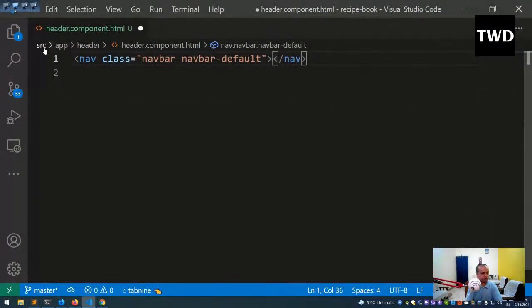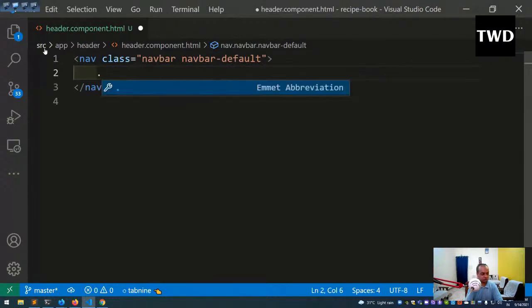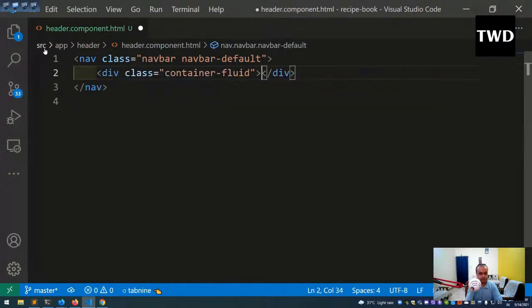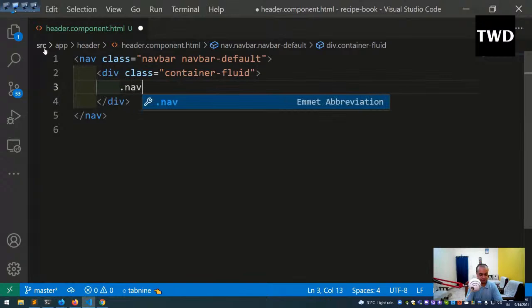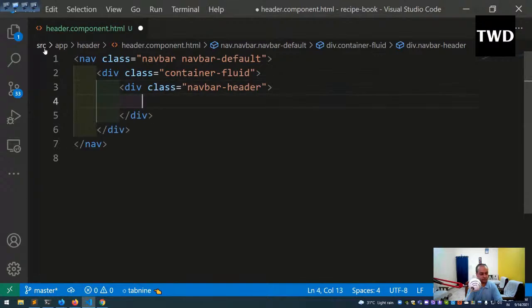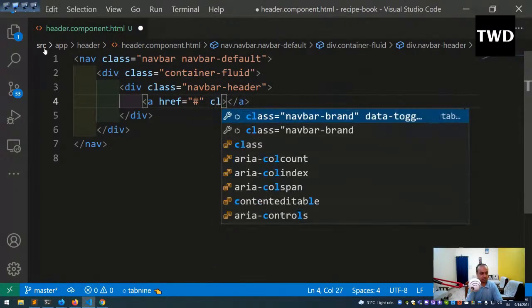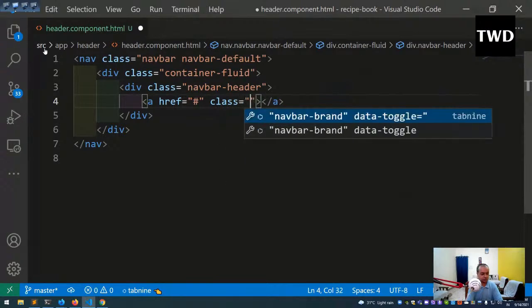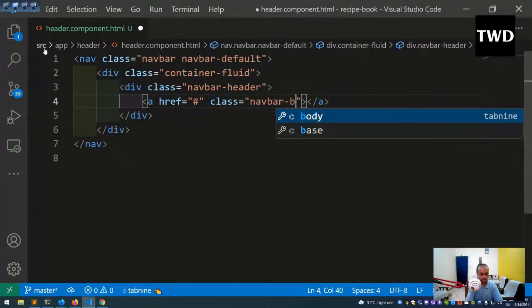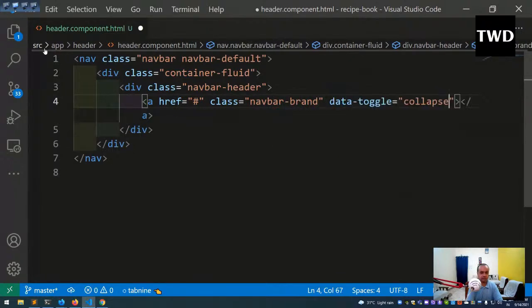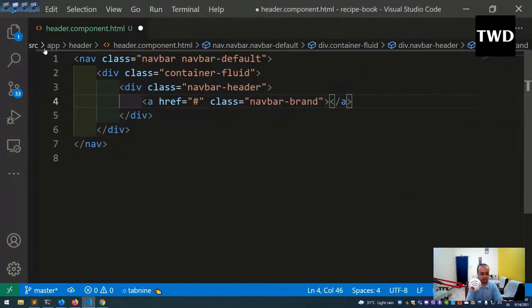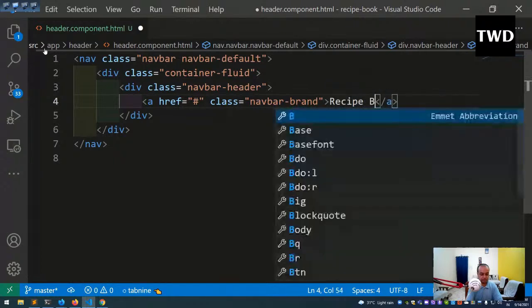So we will be using a good bootstrap navbar: navbar default, then container fluid, then dot navbar header, and an a with a hash, class equal to navbar brand, and it is Recipe Book.